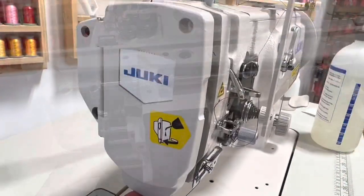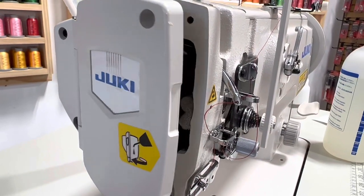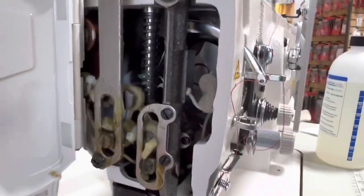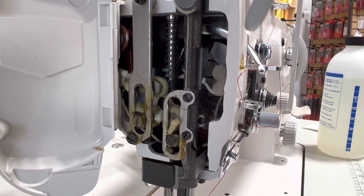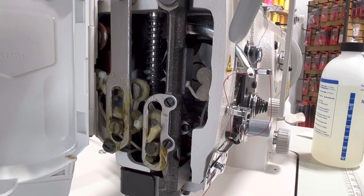Now we're gonna do the side. The first thing you wanna make sure is that you release this screw right here, unscrew that, and open this little door. And you have felt tips in here that you need to make sure stay moist. This is not something that you do every day.